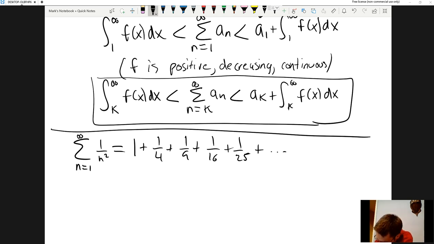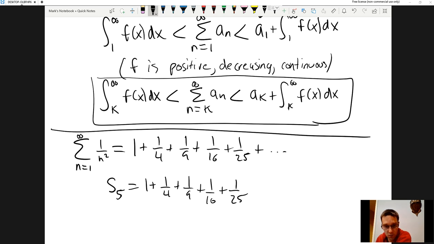And so let's suppose that we were interested in saying something about the sum, and we'll try to use S5 as our estimate. So we'll try to use the estimate 1 plus 1/4 plus 1/9 plus 1/16 plus 1/25. This is a partial sum with 5 terms. We might think maybe that's a good estimate for the total sum S. Maybe they're in the same ballpark. So if that is our estimate, then we might want to know how far off is it going to be? And the claim is that we can use this boxed result up above to help us.